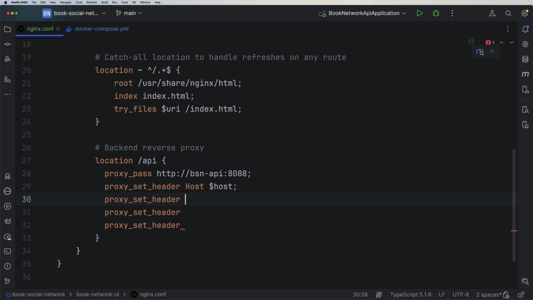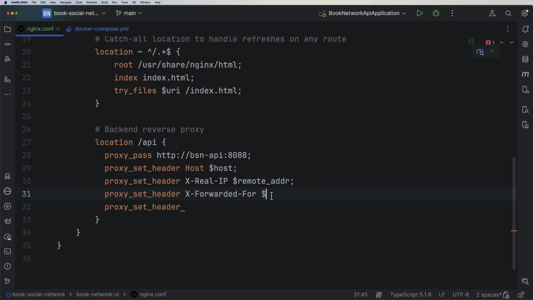So this one is X-Real-IP. You can refer later on to the code so you don't need to retype everything on your own. So then I need the remote address. For this one, it should be the remote address. And then for the next header, I need the X-Forwarded. Each time you see dollar something, this is something provided by Nginx, by the way. You don't need to worry too much about this configuration, just apply it and everything should be working fine.